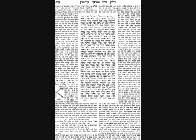Now, as we have seen, in order to raise the floor level, you have to raise an area that's at least 4 tefachim wide, and that platform, that raising, has to be connected to the floor. Meaning, if you're going to stick something in the air and have it suspended there somehow, that won't raise the floor level. It has to be connected to the floor by some manner. It could be through lavud, it could have spaces, but it's got to be connected to the floor. Now, it doesn't have to be 4 tefachim wide all the way down. Just the top has to be 4 tefachim wide.